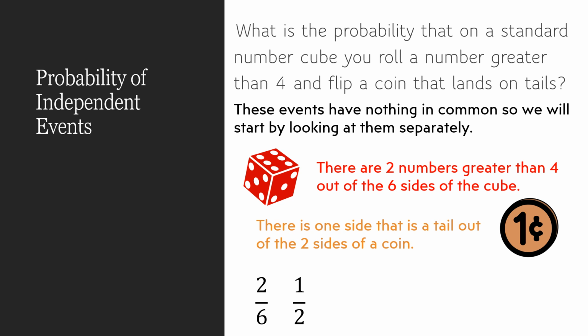And remember, when you have two separate events, to figure out the probability that both of these occur, multiply them together. Multiplying across the top, we get a 2. Across the bottom, we get a 12. And when I reduce 2 over 12, y'all, it's 1 out of 6. If I try to do this 6 different times, I'm probably only successful 1 time. That's what this means.